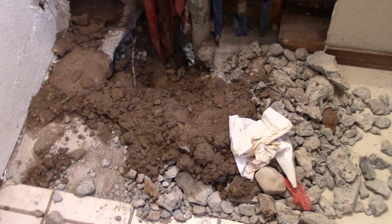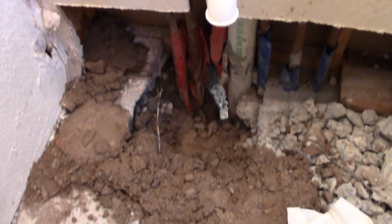The leak actually ended up being in the bedroom. Take a video of the debris here. Yeah, I'm going to be talking. Okay.